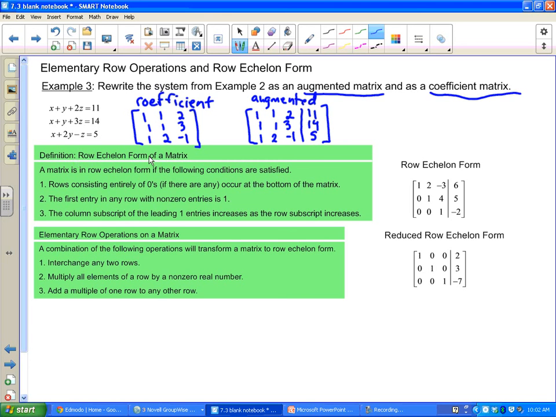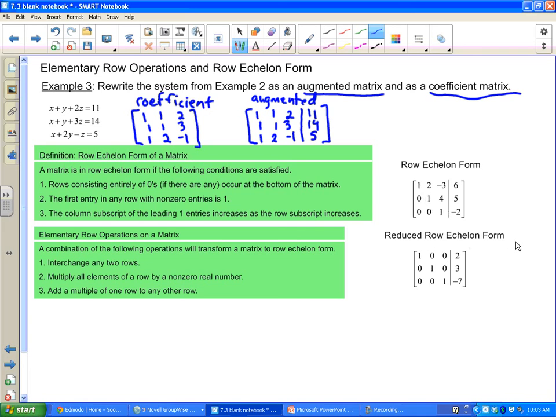Now we're going to talk about two forms that we can get our matrix into. One is called row echelon form, and there are specific things over here, 1 through 3, about what it means to be in row echelon form. But basically, your goal, if it tells you to get it in row echelon form, is you want this diagonal right here to be 1, ones across this diagonal, and underneath the diagonal we want zeros. So the first nonzero element in each row is 1. We have 1, 1, and 1. And in front of the ones, we have zeros.